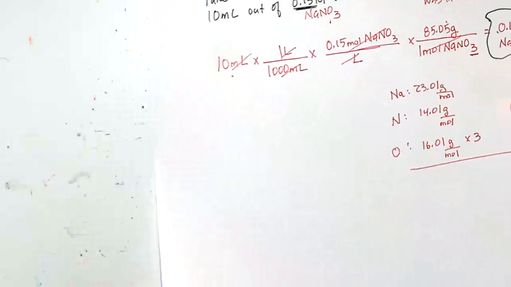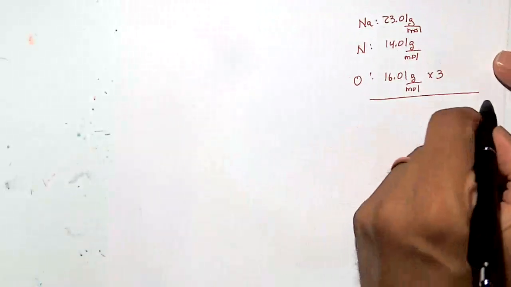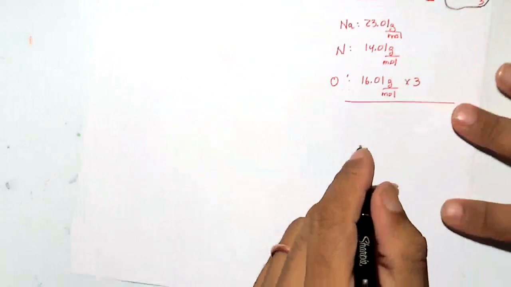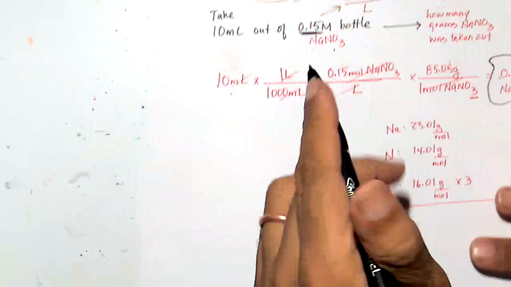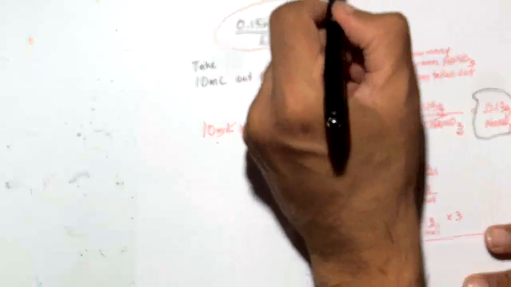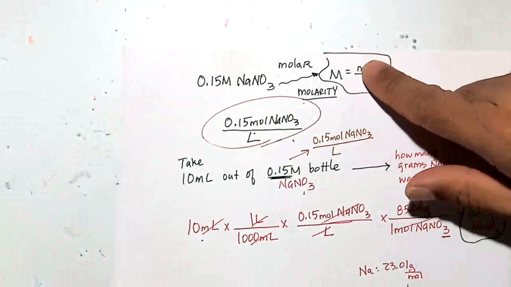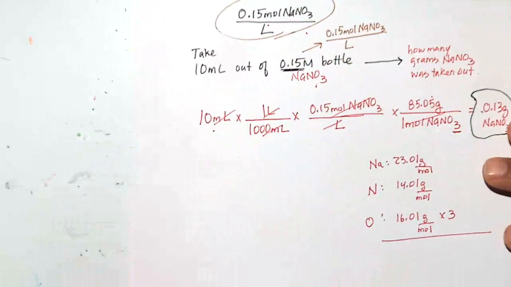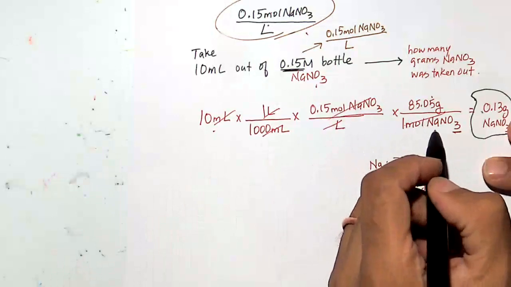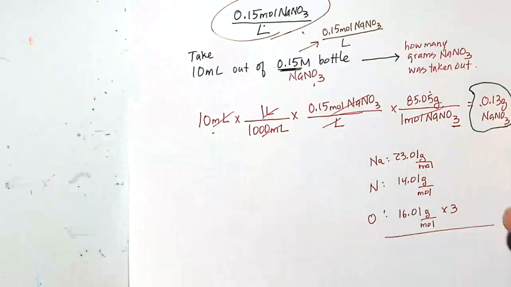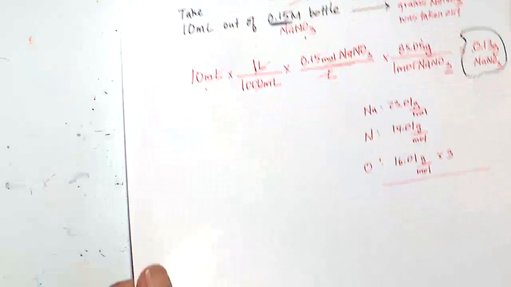All right, let's see if we can squeeze in a couple more here. Any questions on this? Make sure you're comfortable with this. Big M means what? Big M means moles over liter. How will we calculate 1 mole of NaNO3? What do we need to add? Yes, the atomic weights.